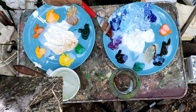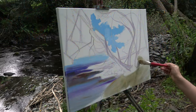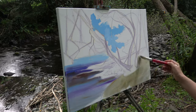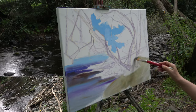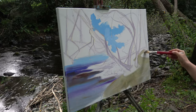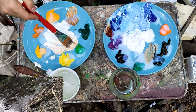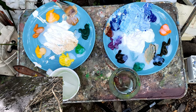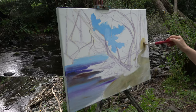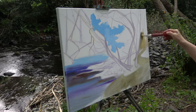And there's a bit of ochre and a bit of brown. And I'm just blocking in quite simply. So the paint here is a little bit thin, which gives me the ability to just establish these shapes. Since I'm talking to you at the same time, it's taking a little bit of concentration. But it's not actually thinned with water, it's thinned with this medium, which gives it a little bit more substance.